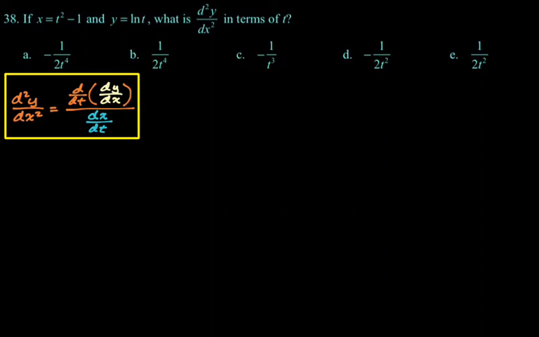All right, so the second derivative of y with respect to x is the derivative of dy/dx with respect to t, over dx/dt. So we need to find dy/dx. I like to start with y prime because you're going to do the first thing divided by the second thing. Your brain is going to tell you to do that. So derivative of natural log is 1 over t. The derivative of t squared minus 1 is just 2t. So dy/dx is going to be green over blue.